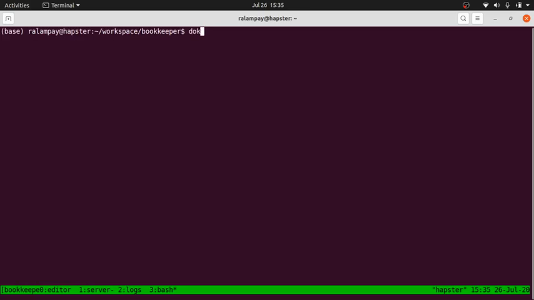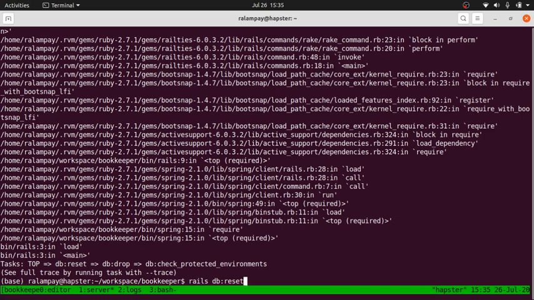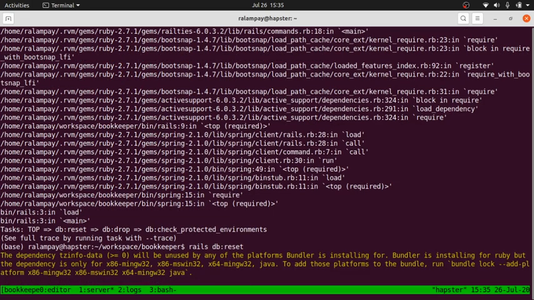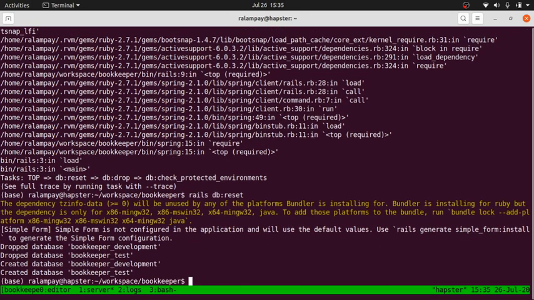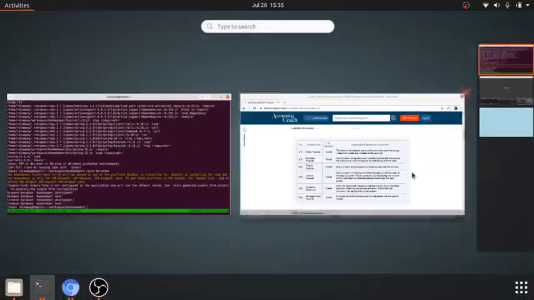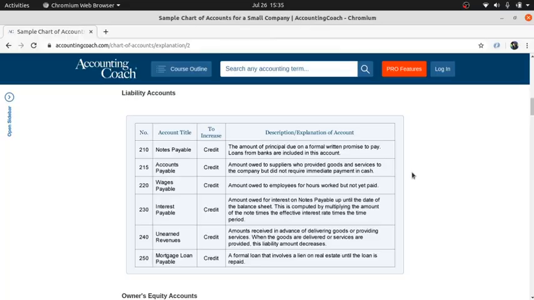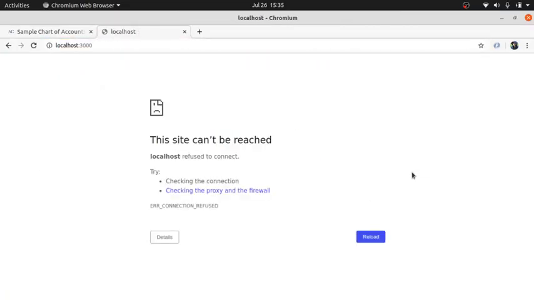Remember, I'm on Docker right now, so apparently I have to restart Postgres every time I restart my computer, since I don't have it running as an auto-start service. If I do rails db:reset, it should drop the previous database and reload a new one, already running the necessary seed files, if I'm not mistaken. Let's just check it out first.